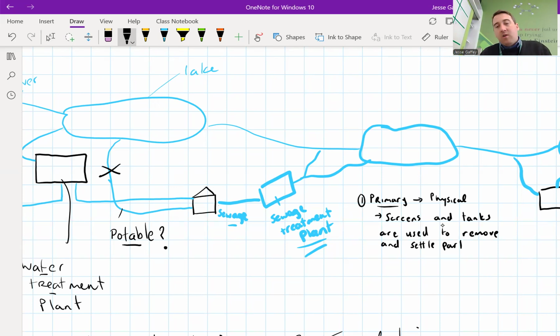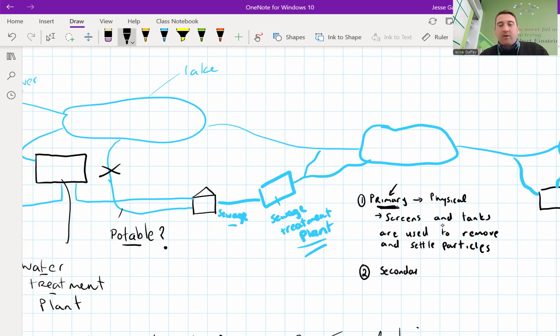So any particles of maybe organic matter, skin and feces that might be in there from showering and toilets need to be removed. Anything big is going to be removed by the screens, and then the sewage is allowed time in a tank to settle to the bottom, kind of like the settlement tank in the water treatment process. So the solids stay behind in the settlement tank, and the liquids move to the second stage. Now we know how this works. If we're following this type of language here, primary comes first, secondary comes next. Okay, so secondary.